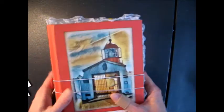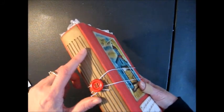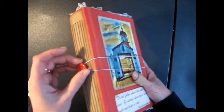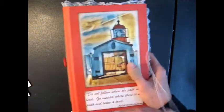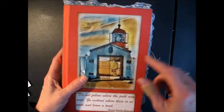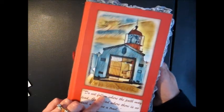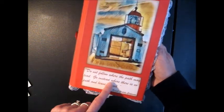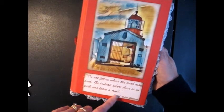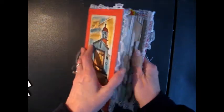This was made with a book, and I attached the pages, the signatures, there are 6 signatures in there, to the side of the book with a little button closure like that. So that just opens like that. And on the cover I have one of the printables, and what they are is images, and some of them have popular travel themed quotes. So I included that on the cover.